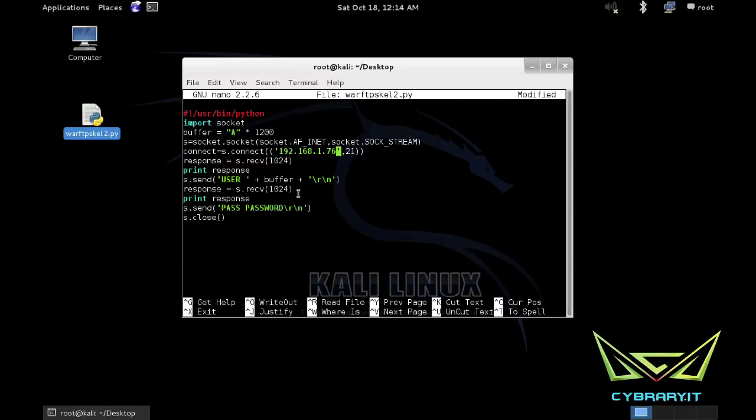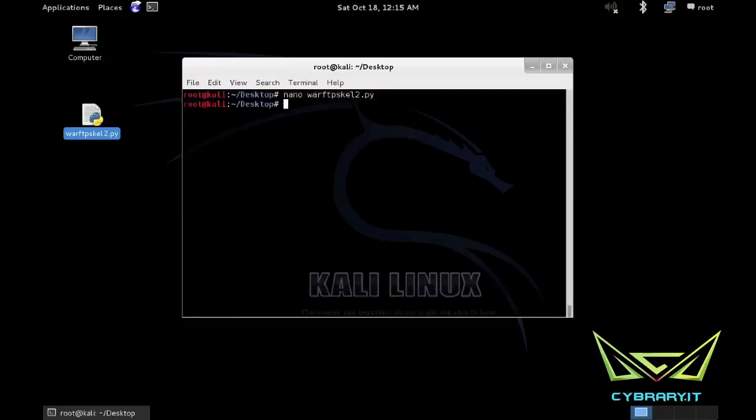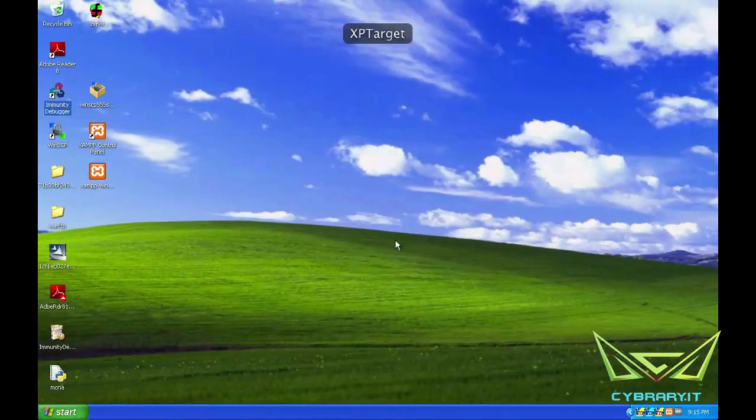Of course, in this case, we already have a saved return pointer overwrite that works, but you may find yourself in many situations where you only have the structured exception handler as a way of gaining exploitability, or even getting a crash in the first place. So this is definitely worth knowing for Windows exploitation. Let's go ahead and save this, hop over to XP and start up warftp.